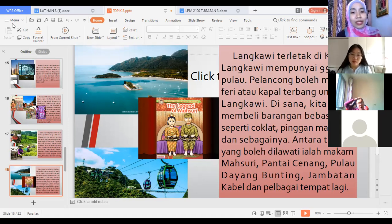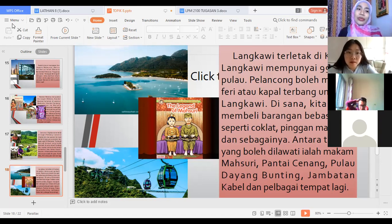You know, at that time Mahsuri was pregnant, and then the villagers killed this lady, all right? So very upsad, all right? And one very interesting thing, you know, we are human. When we are killed, you can see that we have red blood, right? But Mahsuri had white blood, right? So that means she was innocent, and her mother-in-law just made up rumors. So this is a story about Mahsuri in Langkawi.